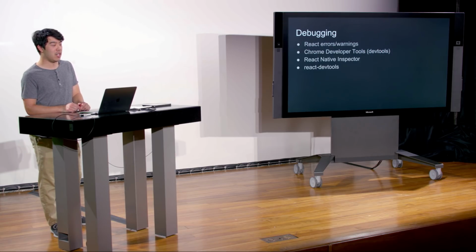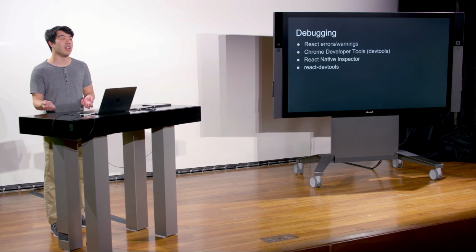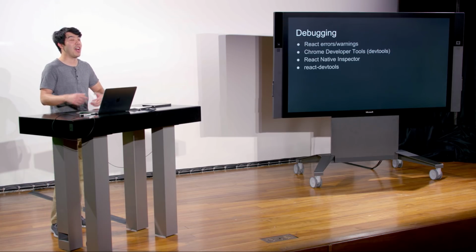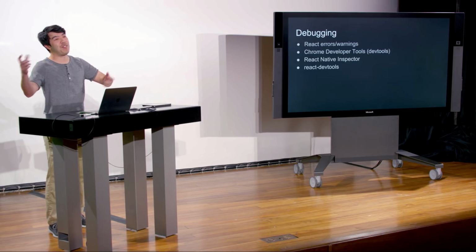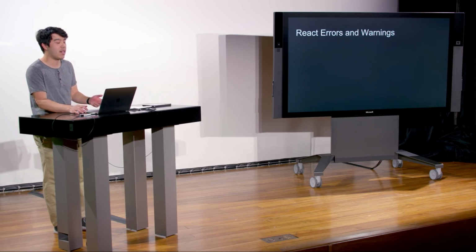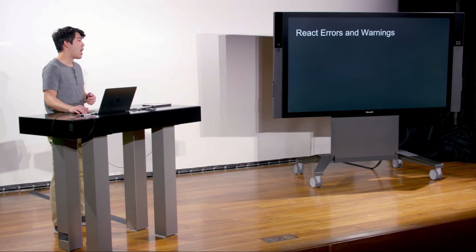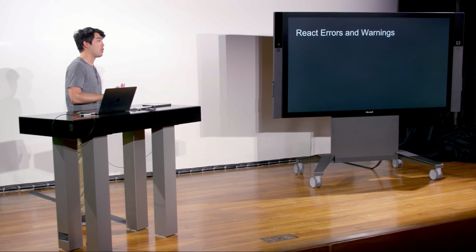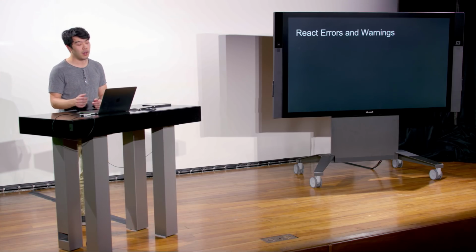I personally like to leave a bunch of console.logs all over my files and then go ahead and just look, oh, that's what the value of the variable was at that time. But that's probably not the best way for debugging. There are actually a bunch of tools that can do that and more. And one is React errors and warnings. And so you have this thing called console.log, but it turns out that the console object has other functions too.